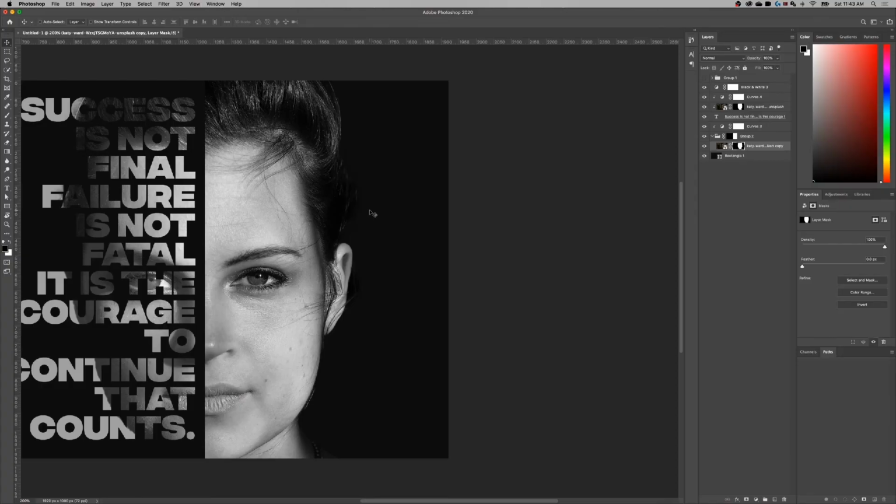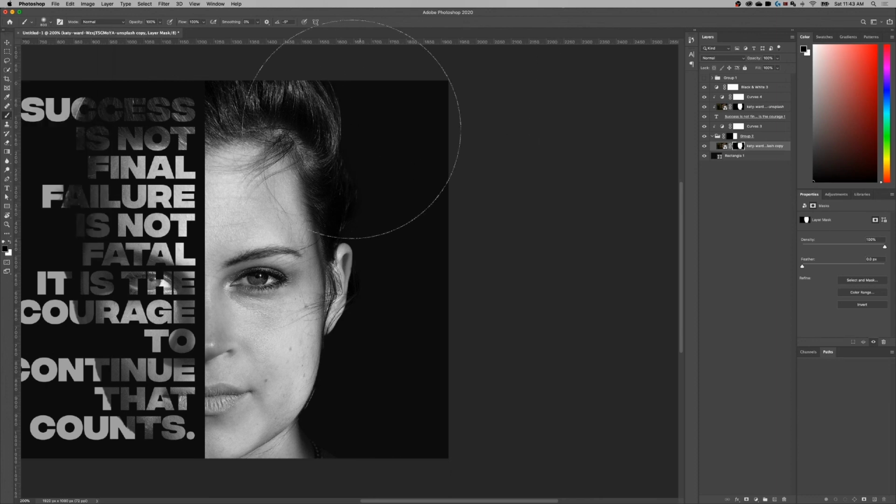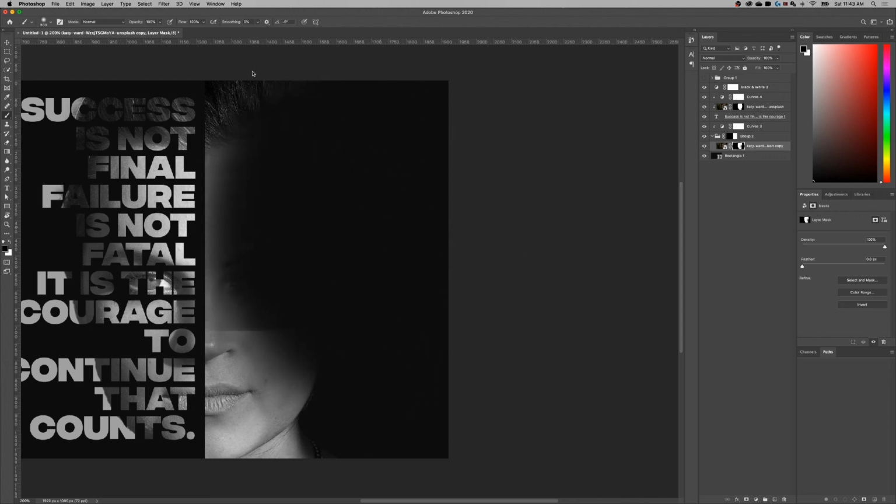To get this side of the face to fall off into the black a little bit more, we need to add a bit of a gradient on the mask itself. So if I click on this mask and use that paintbrush tool and get a really large brush with 0 hardness, make sure it's on black. I'm painting black. You'll notice, and I'll click on her face first here, that I can create a bit of a gradient, right? A bit of a fall off.